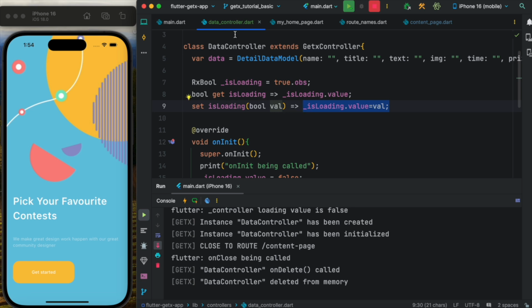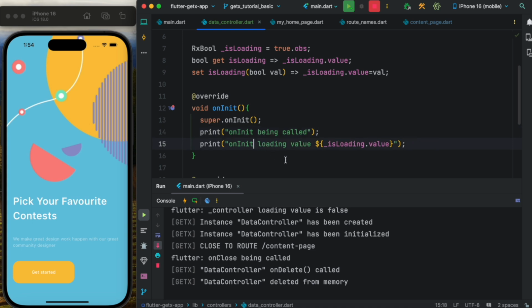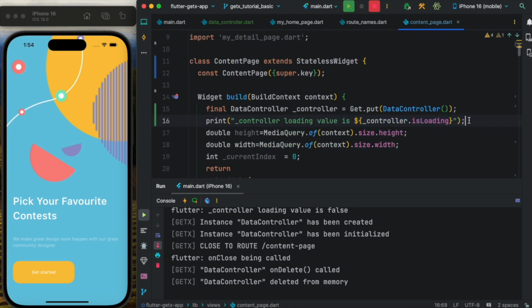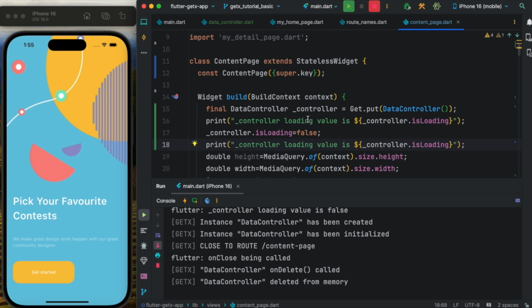Okay, all right, now since we are here, let me go ahead and change this. So this one we don't want to change the value here. Okay, and then once this is done, here we could say controller.isLoading = false. Okay, so if you have a setter, you can use the controller object and then directly assign a value to it. So that's how it works. Now I'm going to go ahead and take this and put the log over here. Okay, all right, now to differentiate between these two, I'm going to have 1 and 2 so that we know that this is the first one, this is the second one.